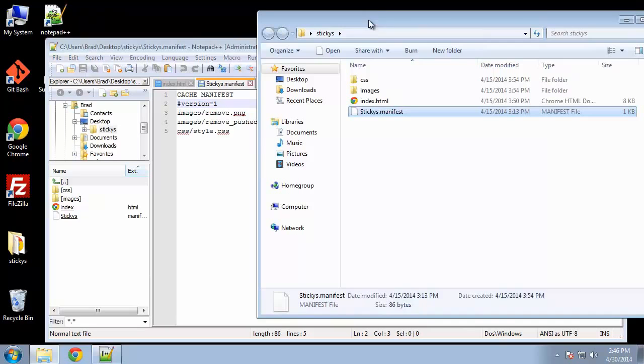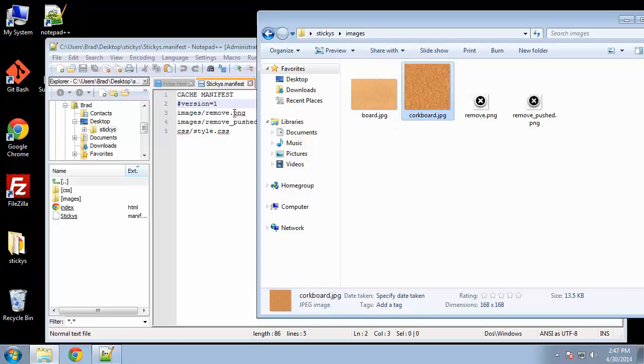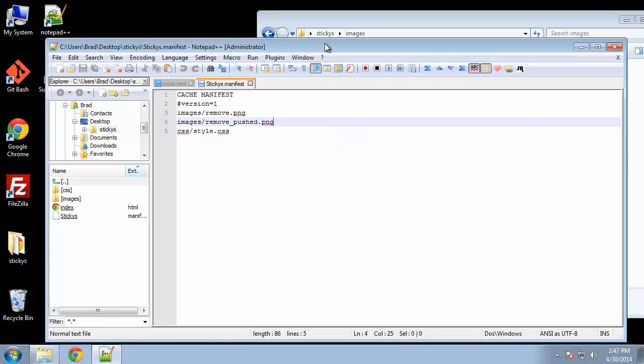Okay, so this is a very, very small example. We have an images folder which has, actually, you know what? We should add these images as well. Let me do that real quick.